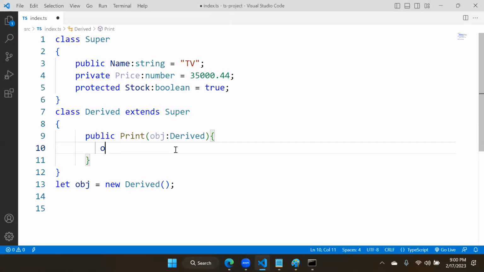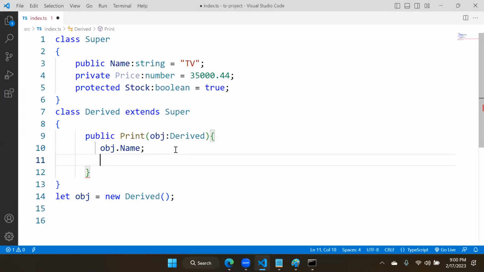That means you can access obj dot name and obj dot stock. Within the class, all are accessible: public, private, and protected. And a protected member is accessible outside the class, in a derived class, only by using a derived class reference. That is the restriction of protected, right?